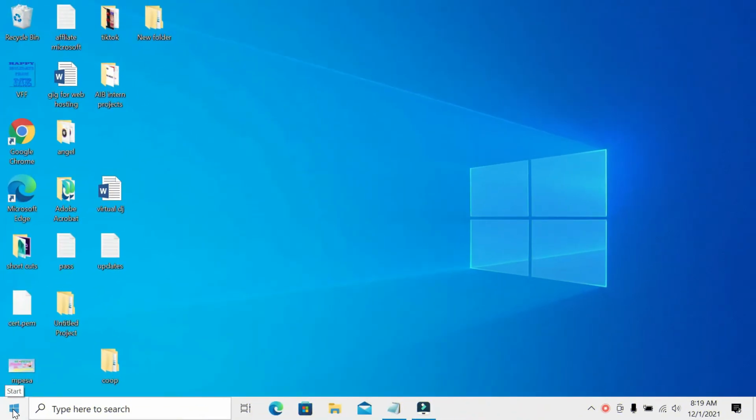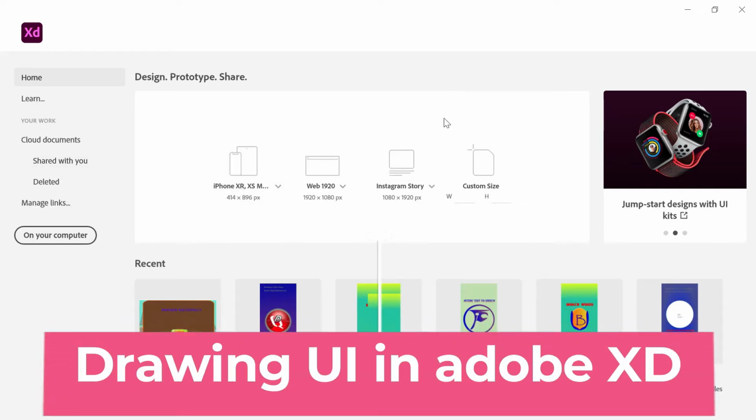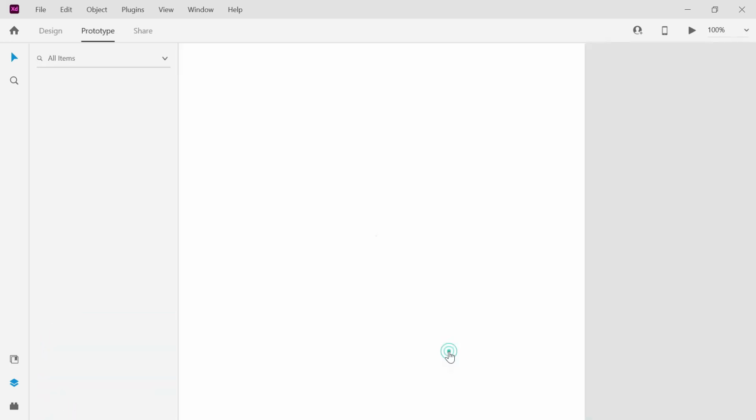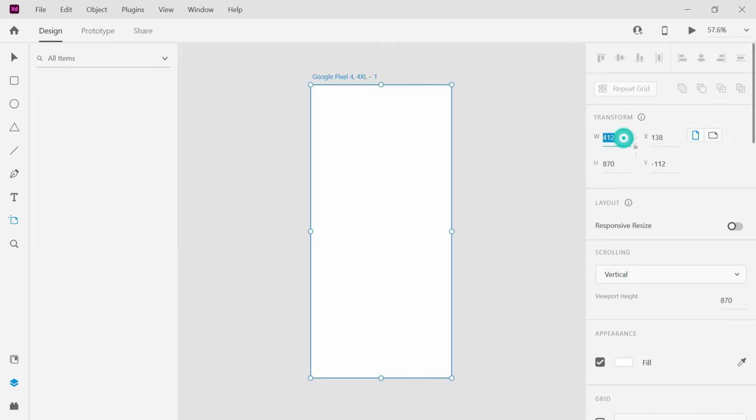So we open Adobe XD from our start menu. When it loads, we create our artboard. You can either start by creating a new one, or go to prototype and select create an artboard. Select the desired mobile resolution on the right panel. I've changed mine to 1080 by 1920 pixels.